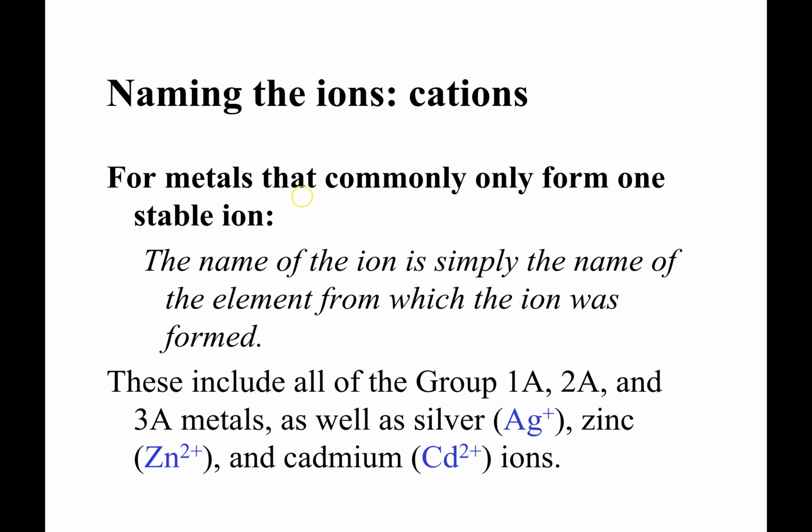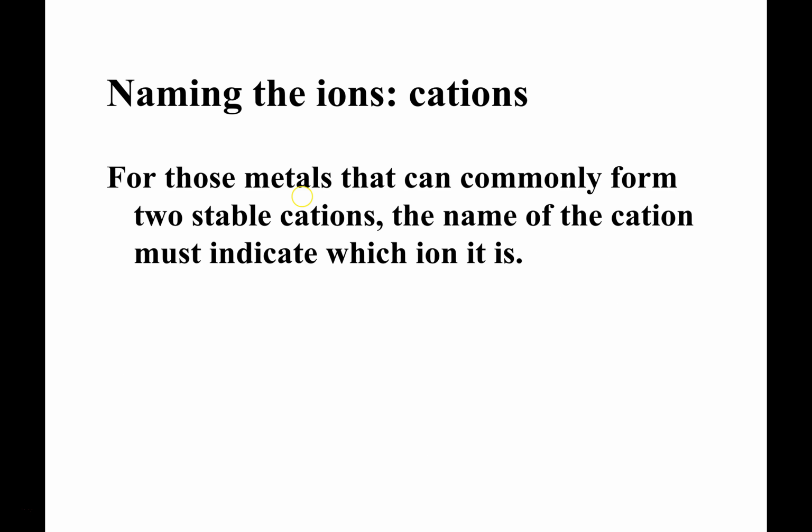Okay, so just to recap, just like you call table salt sodium chloride, if something is in 1A like sodium, the first name of that ionic compound is just going to be the name of the metal. Just the name of the metal. For everything else, then, what do you do? Well, you have a couple of options.